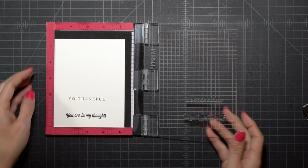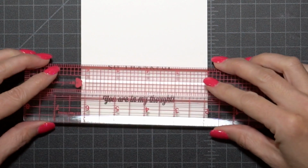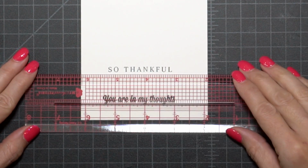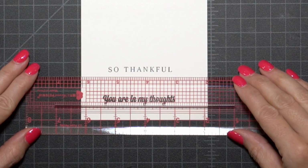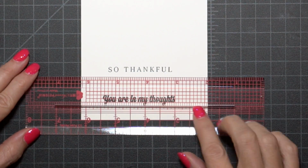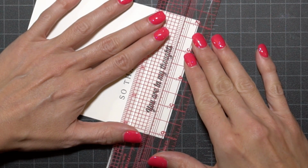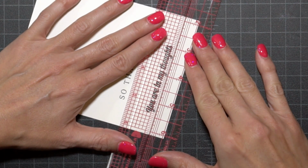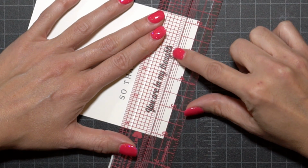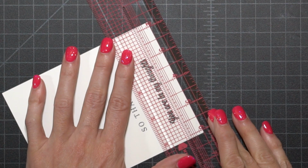So let me show you how you use this. I'm stamping out some sentiments, and what I'm doing is I'm using the lines on the ruler to line up my sentiment. I'm just picking out the lines that would be perfect for this. Because this sentiment has descending letters, I'm going to choose the grid lines, the grid squares, I mean. So I'm just going to line up the bottom of the sentiment, not the descenders, just the main part of the sentiment. I want to make sure that it is straight.